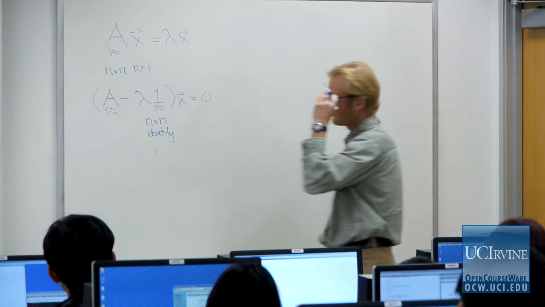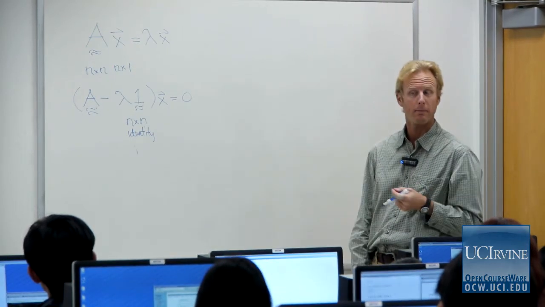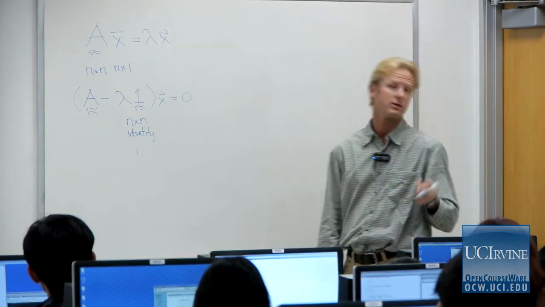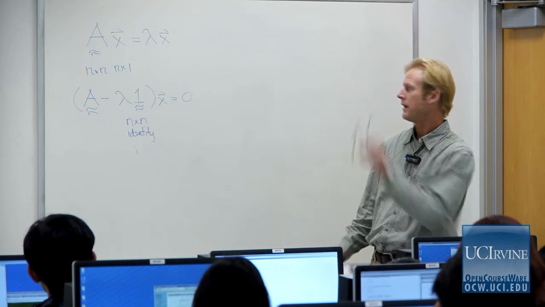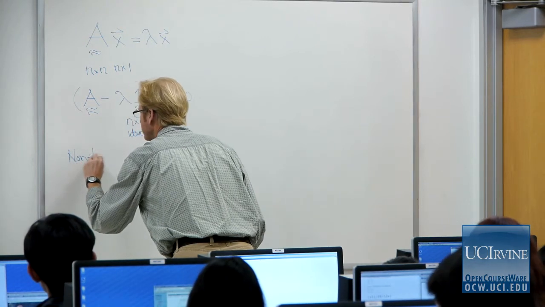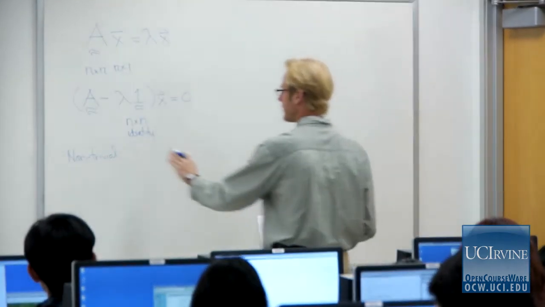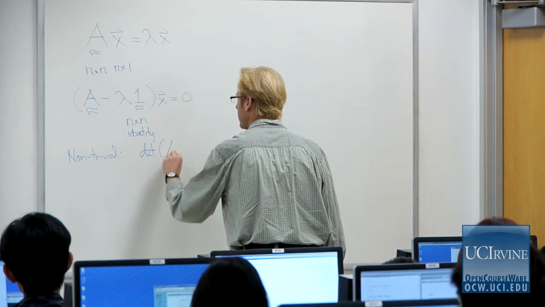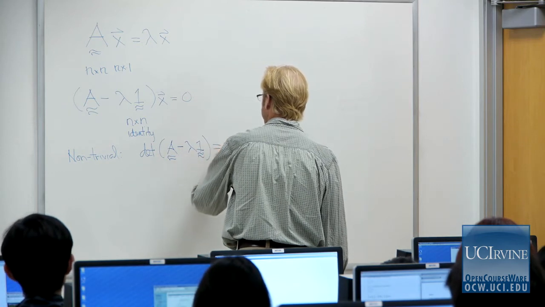Now what we want to do is solve such an equation to determine the lambdas that will solve it. One possible solution is that x is a vector with all zeros, n zeros. That's what we call the trivial solution, because it's not interesting. For a non-trivial solution, the way we can get the lambdas that satisfy this equation is that it amounts to saying that the determinant of A minus lambda times the identity matrix is equal to 0.